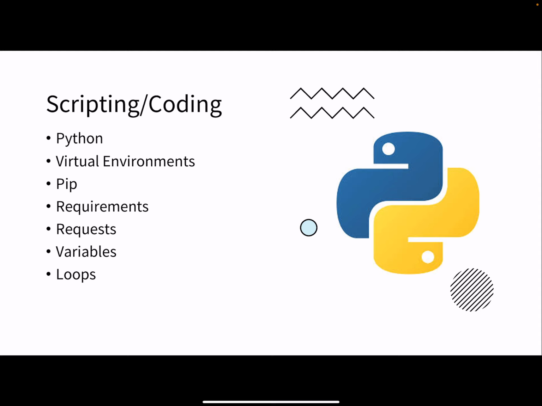Variables are very heavy in scripting and programming, and if you're not familiar with them, a variable is something in memory that you assign a value to, and that value could be one of many things that'll be covered a lot in your labs. But loops are really what help coding and scripting work, like, if interface equals down, then enter the command to administratively down the interface.